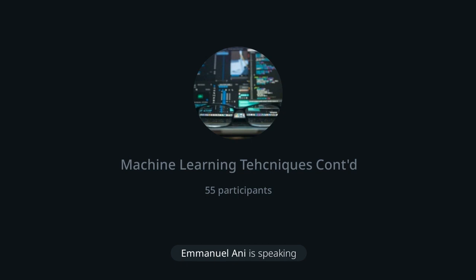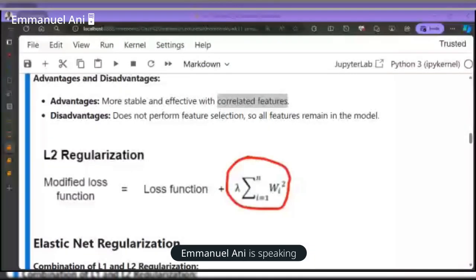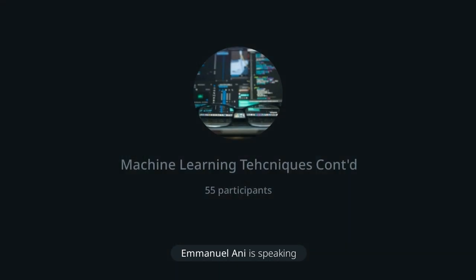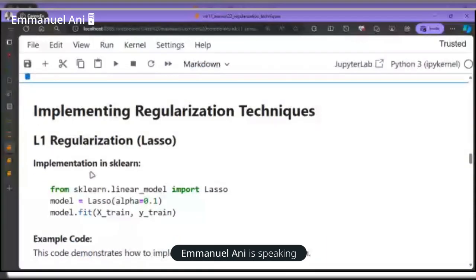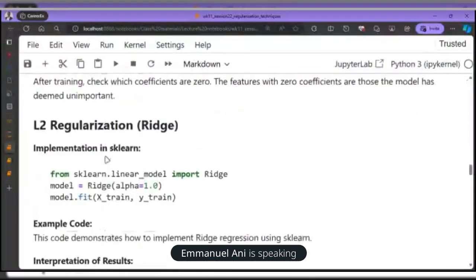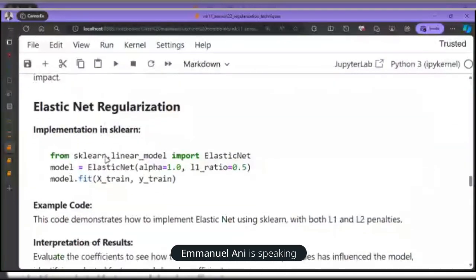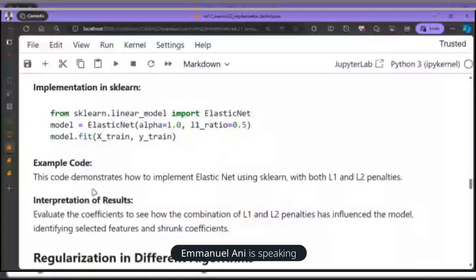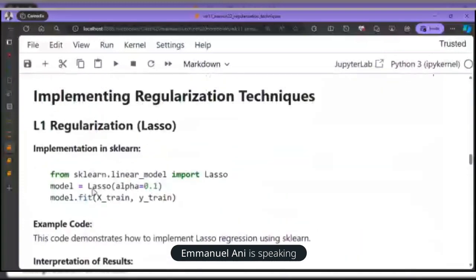Basically, they are the same thing, right? So we don't know which one is having the impact on our outcome. So now let's just look at that. We can implement that and we call it a day. We'll look at the implementation. Very, very straightforward: L1, L2, and ElasticNet, right? So quickly look at that.